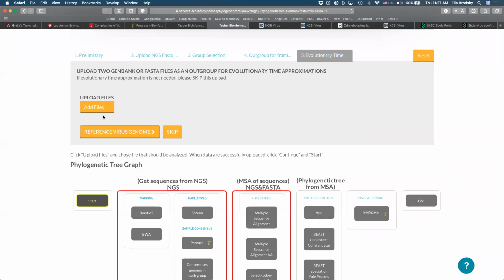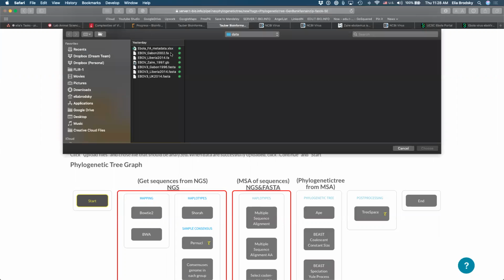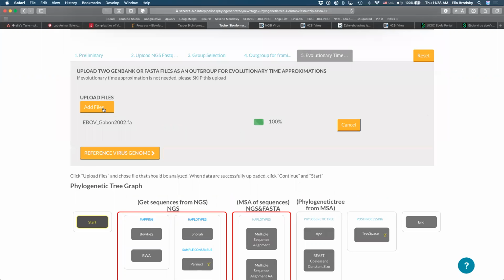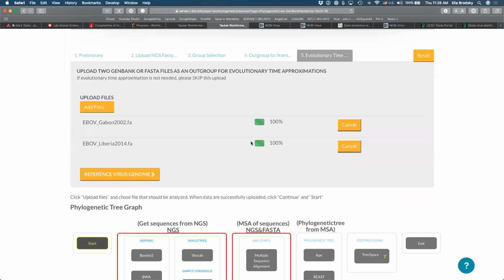Then we have two files, GenBank or FASTA, so that we can estimate evolutionary time, so that it understands what the evolution looks like. And we have those here from Gabon 2002 and Liberia 2014. So we add these files here. This will establish the evolutionary time.